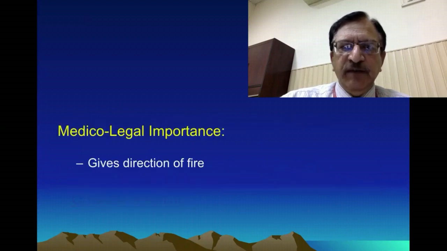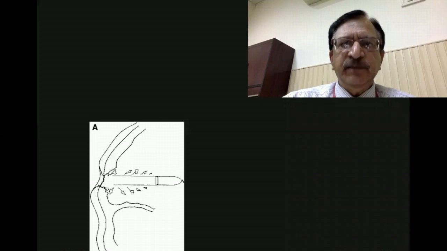So the medicolegal importance is that it gives the direction of fire. We can identify which is the entry and which is the exit hole. You can see the bullet is entering. At this point, the outer table is clean cut and in the inner table, the margins are chipped off. They are beveled in.